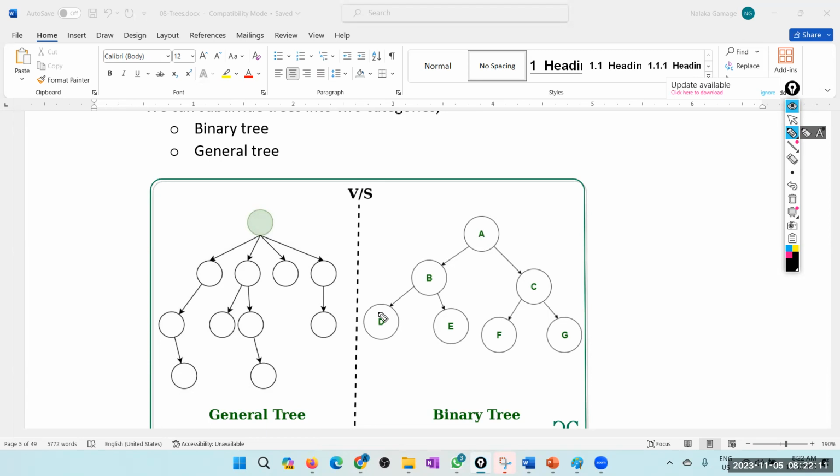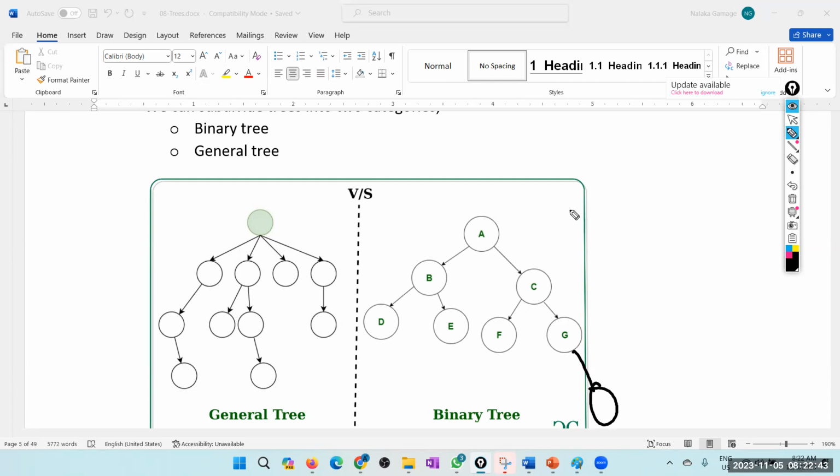You can't have more than 2. Degree means how many children. If you have at least one node having more than two children, it is not a binary tree. You can have maximum 2 children, maybe 1 child, or no children. That is fine. But you can't have more than 2 children. And of course, it must have a single root. That is why we call it a tree.